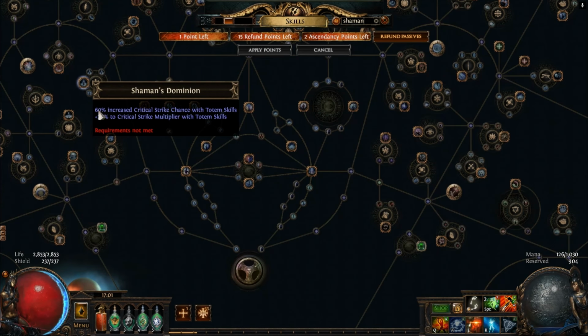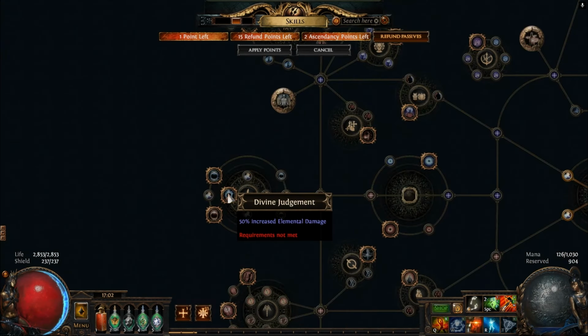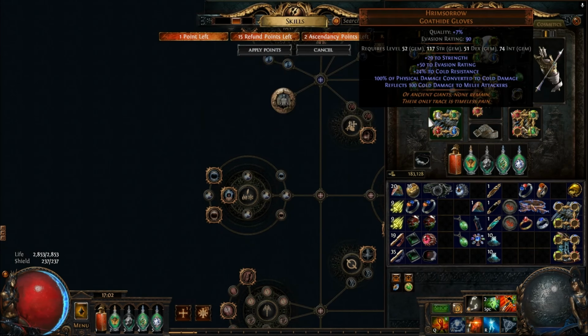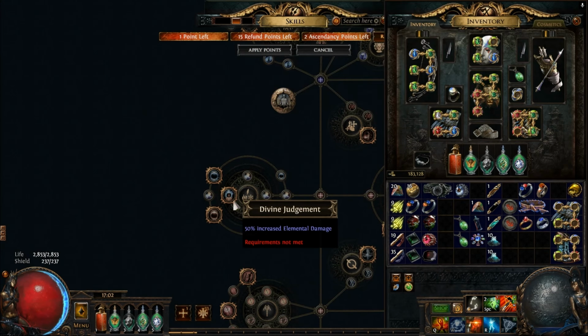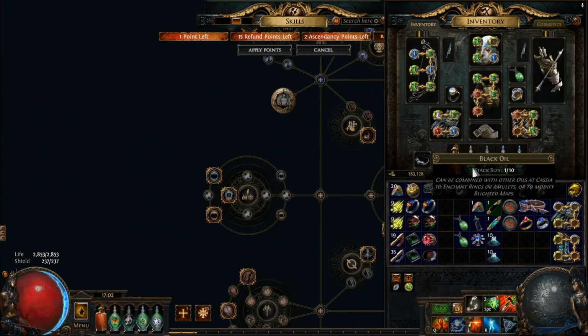The silver oils are expensive. You know what's not expensive? And again, straight out of the build guide, go ahead and anoint Divine Judgment. You get 50% increased elemental damage. Your bow is scaling flat physical damage, which gets converted, and your quiver is scaling flat cold damage. So you get a lot of flat cold, but there's very few increases in damage. Brisk Wrap is giving you an increase, and this Divine Judgment is going to give you an increase. And the oils for it are really cheap. It's sepia, teal, and black.